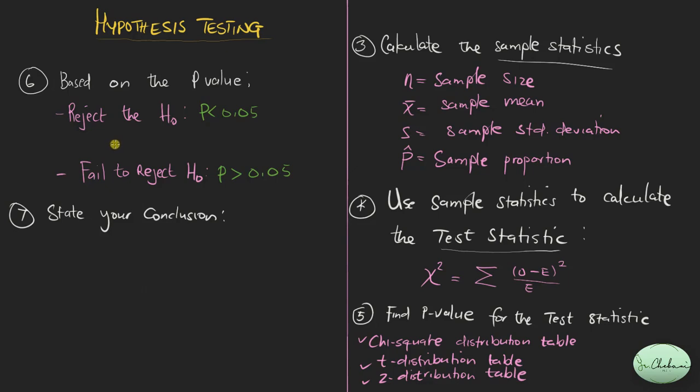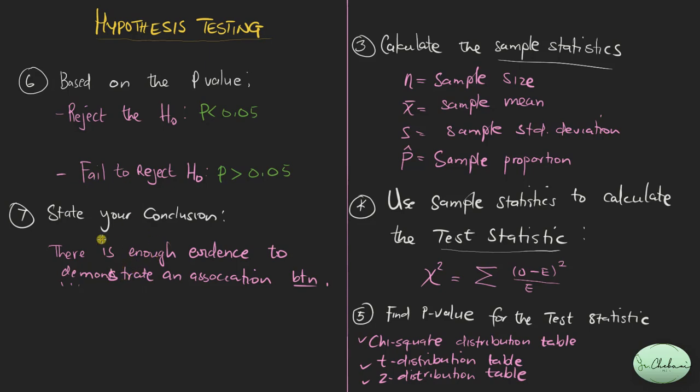If we run through the hypothesis test and we get a p-value that is less than 0.05, we would then reject the null hypothesis. So we would state our conclusion as there is enough evidence to demonstrate an association between our variables, whatever those variables are, between variables A and B. That's how we would state our conclusion.